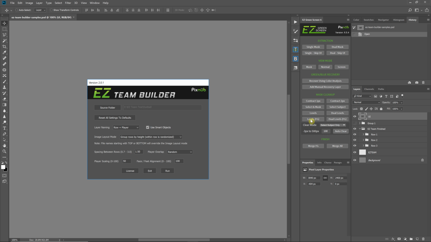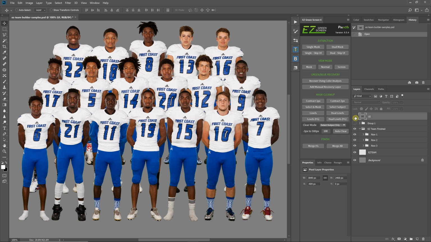I'm going to be discussing the 3 adjustments for adjusting your player spacing and row spacing inside of the Easy Team Builder multi-row version. Now I'm not actually in Easy Team Builder right now. I've got a screenshot of the user interface, so I can easily go back and forth between a finished image and the adjustments and explain what's going on.